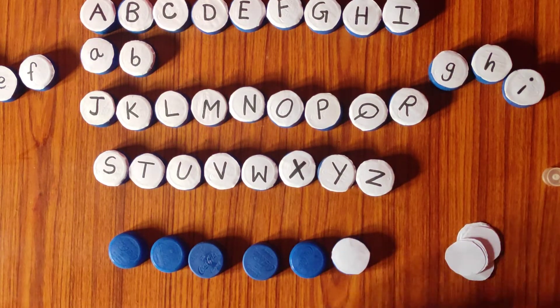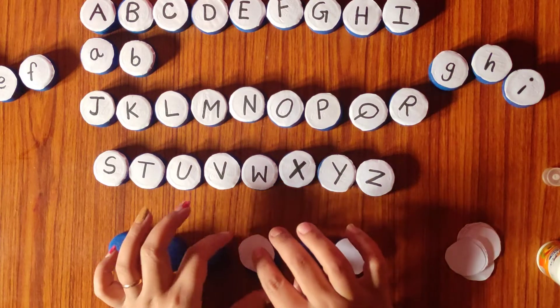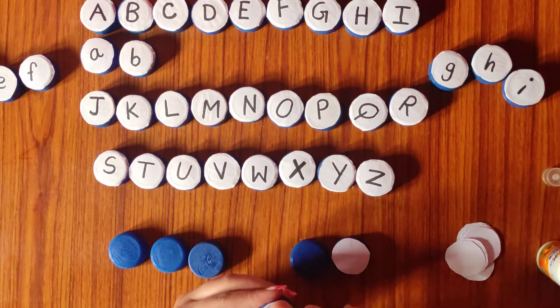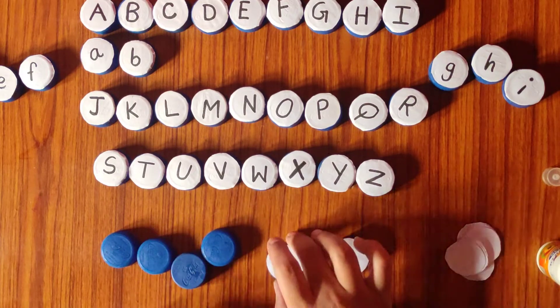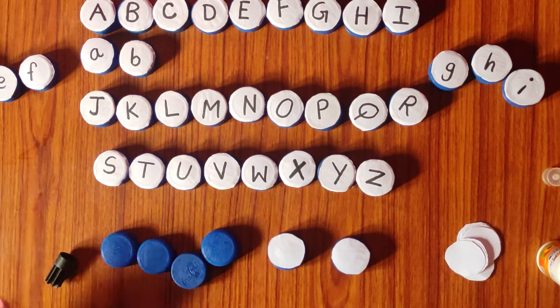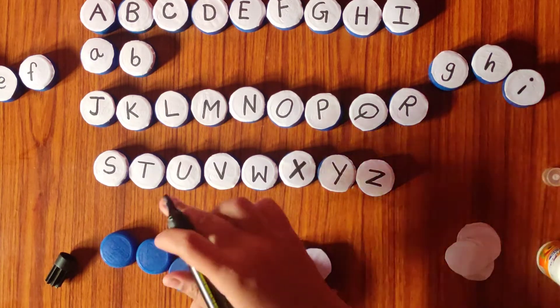See, one is ready over here. I am ready with all my uppercase letters and I am still left with my lowercase letters. Whatever paper I will be sticking today, I will be using them for my lowercase letters. Once this dries up — give them a little bit of time — we will be writing the alphabet on the caps. I am left to write from J to Z.